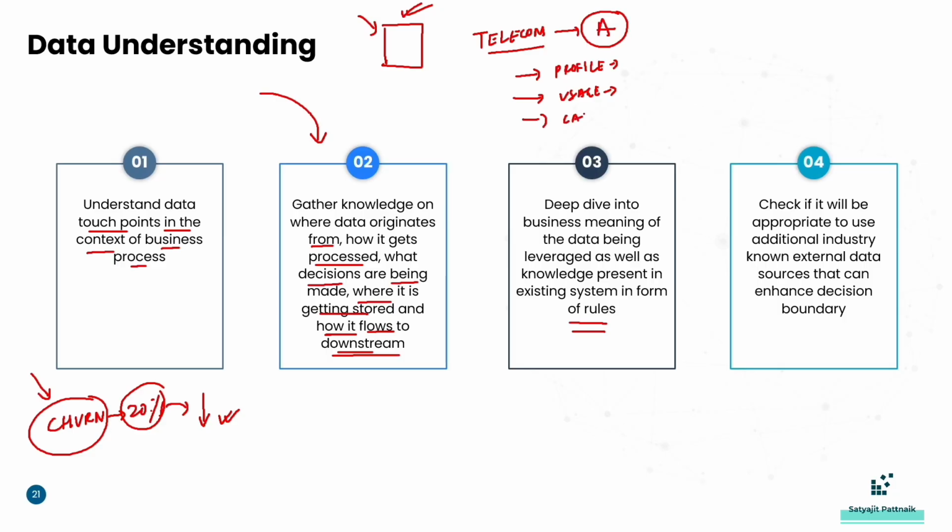Call details. How many calls is he making? Complaints. Does he have any complaint over the past 6 months or not? All this kind of data is being captured and you have to start collating it. That means you have to combine it all together and start making a final data set that could be ready for the next steps.